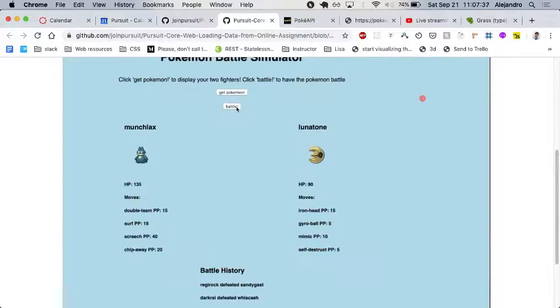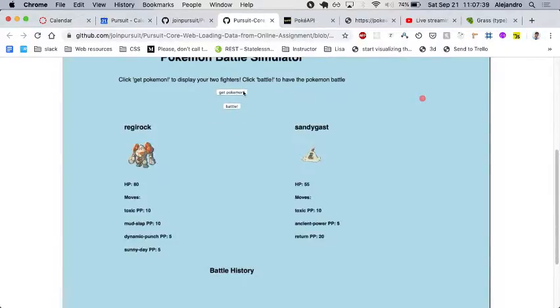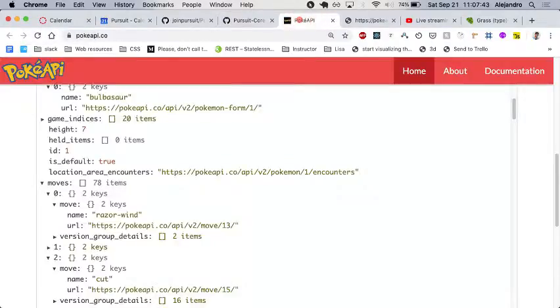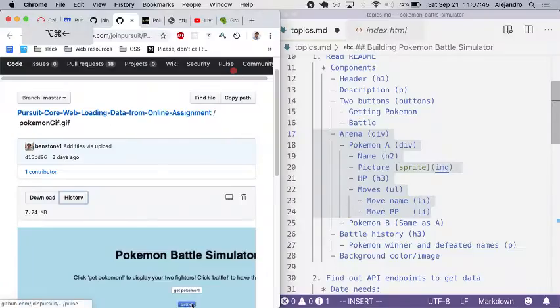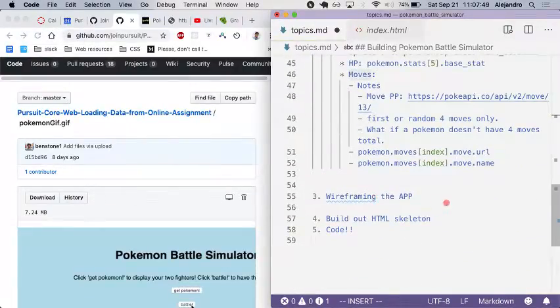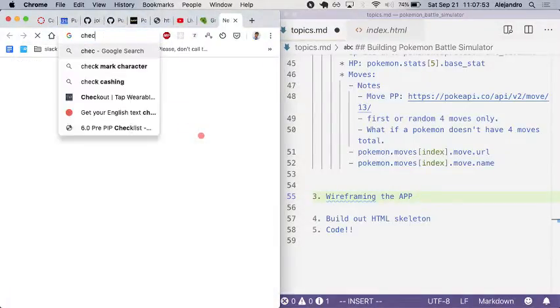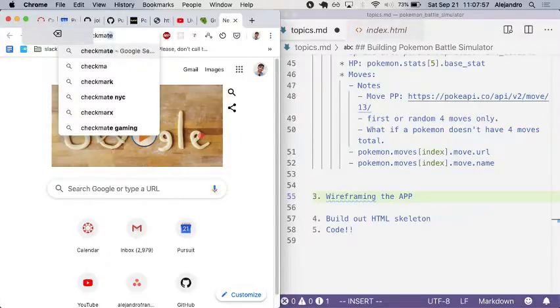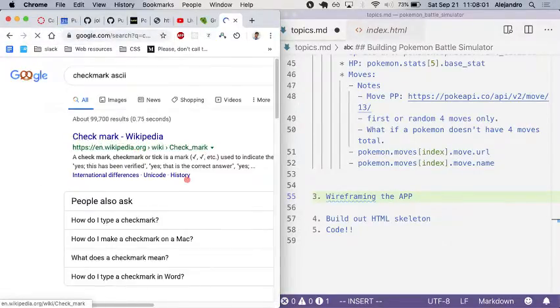Cool, so we have the wireframe. With this wireframe, we can start writing some HTML. Let's go back here. Find API, data sources, wireframe in the app. Let's do this. Check mark. Let's give ourselves a check mark.